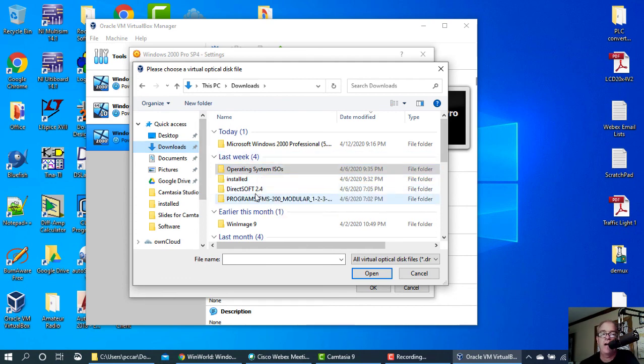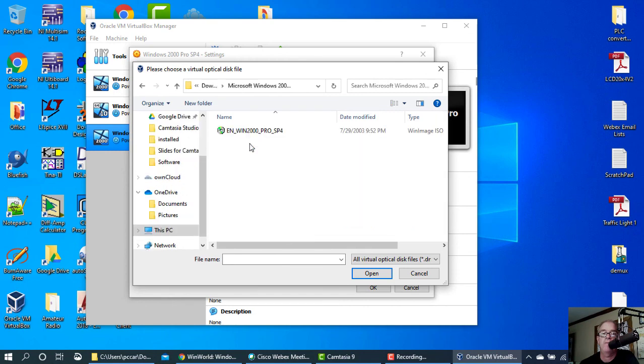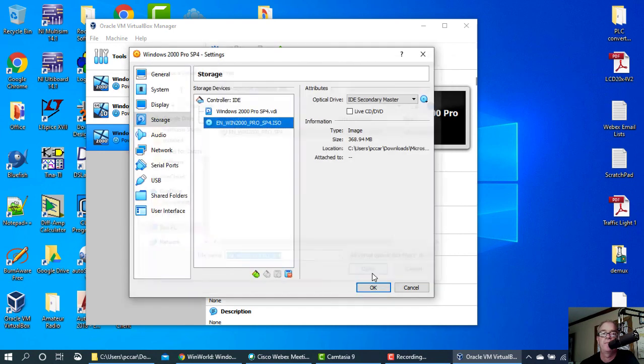Remember, we downloaded the file and then we unzipped it. And when I unzipped it, it was in a folder. So I got to go into that folder, and there it is. EN Win2000 Pro SP4. That's what we saw a while ago. So all I got to do is just highlight that, click on it one time, and then hit open.